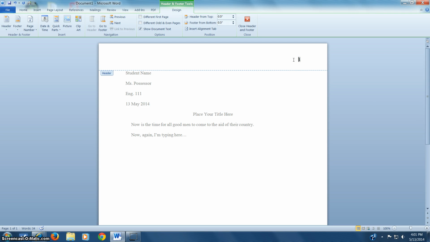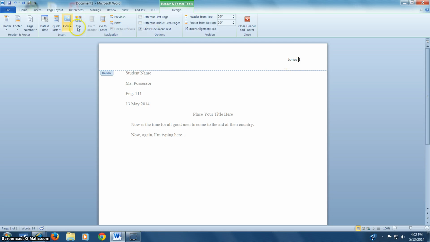Now what I'm going to do is hit the left arrow key on the keyboard here. What that basically does is separate the cursor from the number in your header. So if your last name is Jones, you would just type Jones here and hit a space just like this. We need only one space between your last name and the number up here.